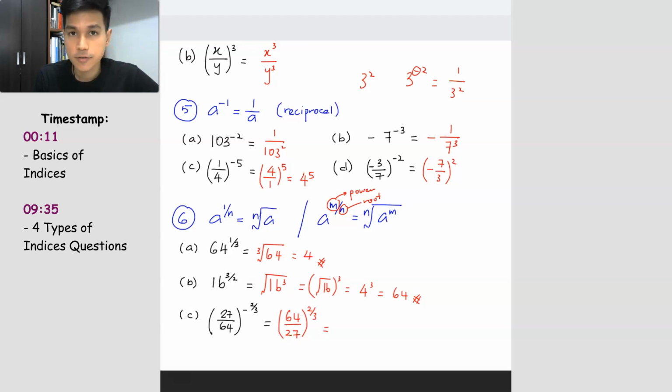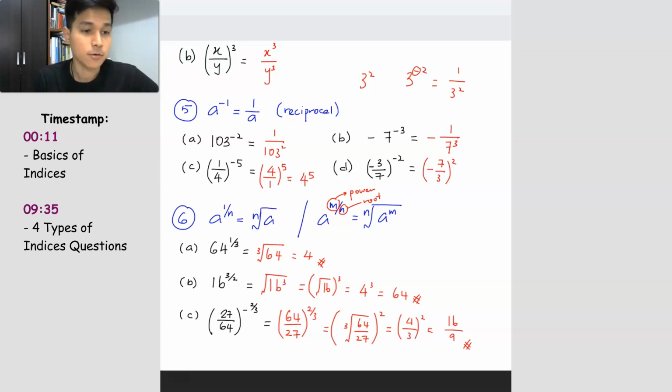Okay. So now, same thing. Are we going to square first or are we going to cube root first? Because top here is power, bottom is the root, right? I said. So 2 is square and then cube root. So which one do we want to do first? It is easier if we do the cube root first. So we do cube root of 64 over 27. After that, we square it. So when you cube root 64, you get 4. Cube root 27, you get 3. And then you square it. So you get 16 over 9.